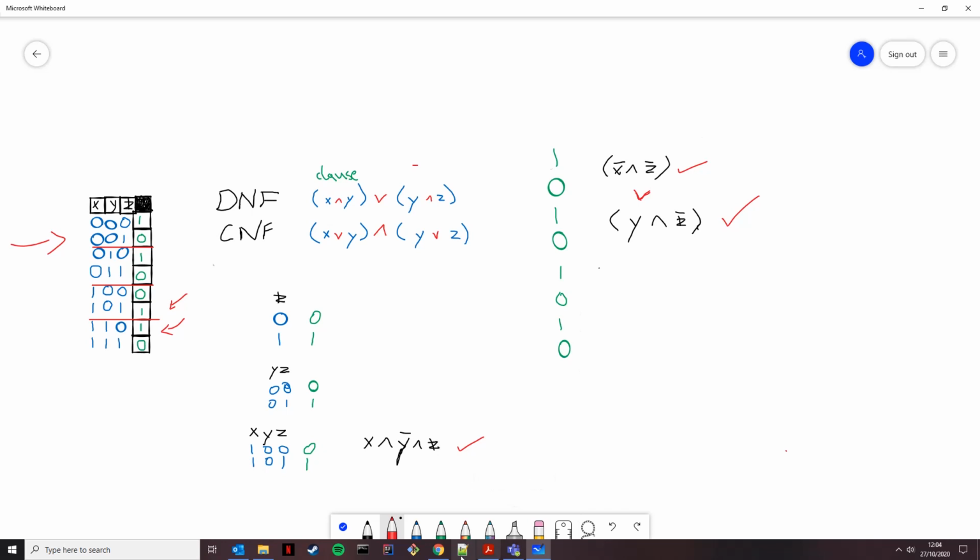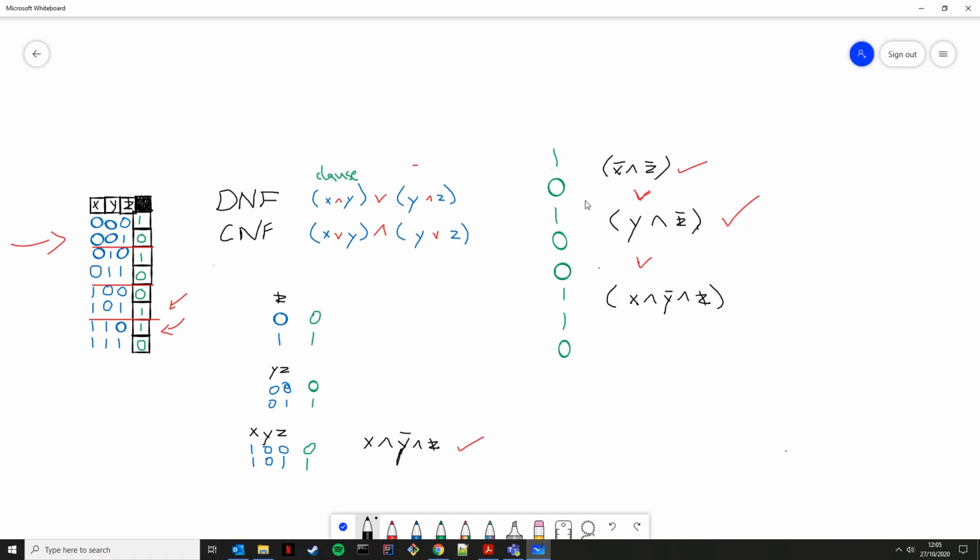Apologies, that's not right. 0, 1, 1. Our final answer is x and y and z. So it's not x and not of z. We'll get us the first 1 and 0.